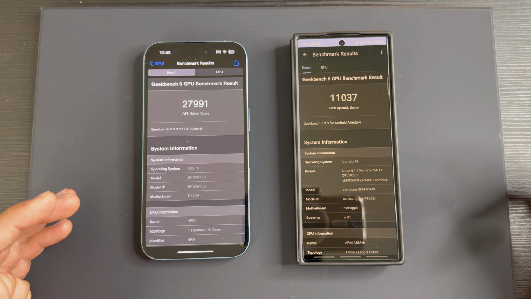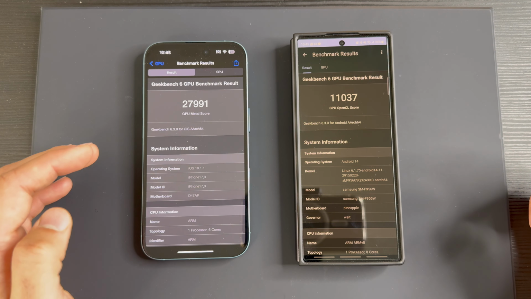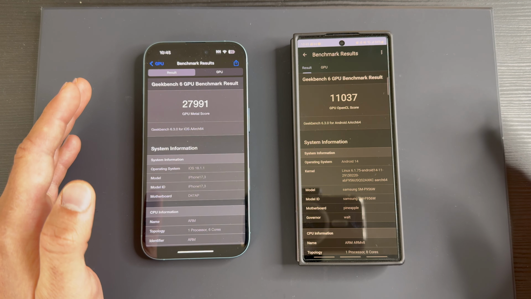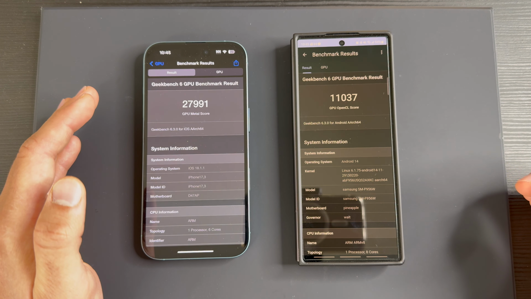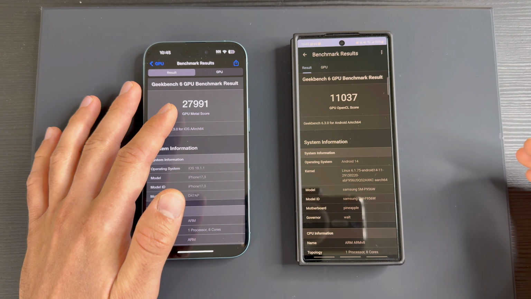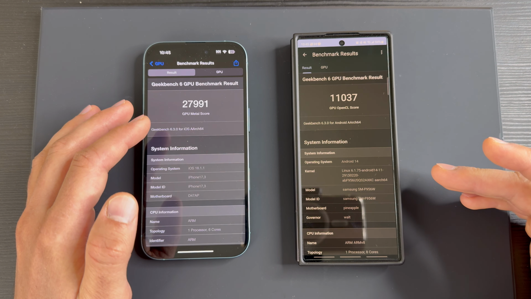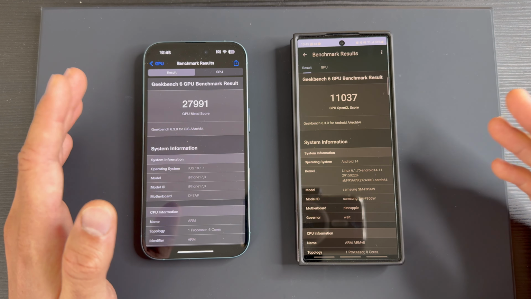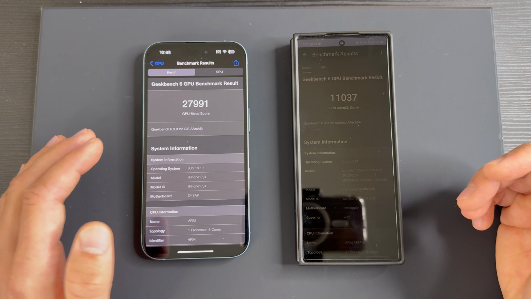Alright, so the test has been completed on the Z Fold 6 as well, and we can see there is around 2.5 times faster GPU score on the iPhone 16. So there's no comparison when it comes to gaming.